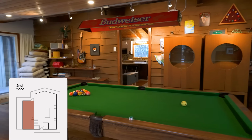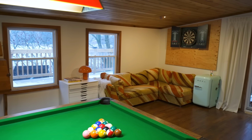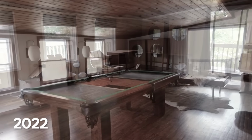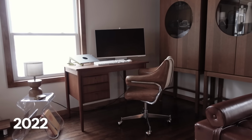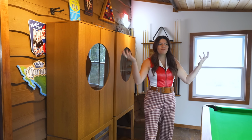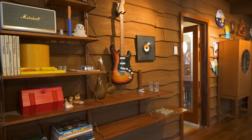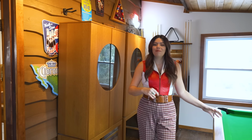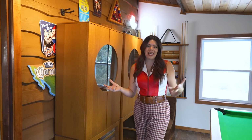So this is the side room to the main living space. The original intention for this room was for it to be half my office and half sort of a games room. The office idea wasn't the best in the long run because this room is sort of a 3-season room. It's not properly insulated. I think it probably was a closed-in porch at one point. So it does get really cold in the winter and really hot in the summer. So that's why the office space is moved out there by the nice cozy fireplace. But the great thing is now that this space can be fully devoted to our fun games hangout space.